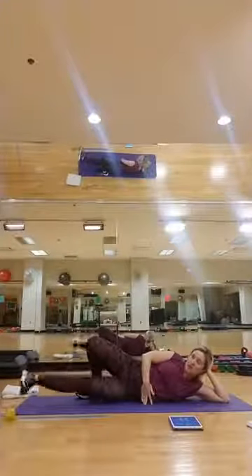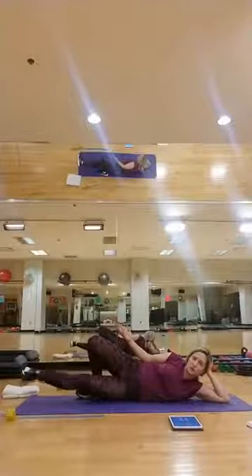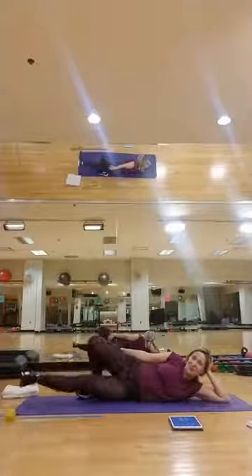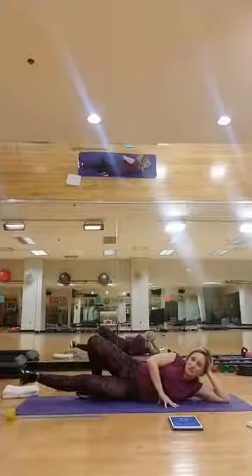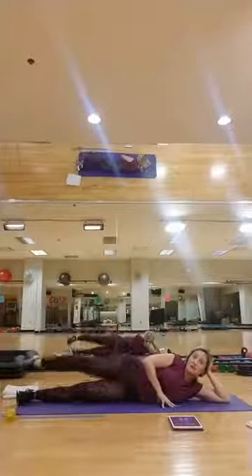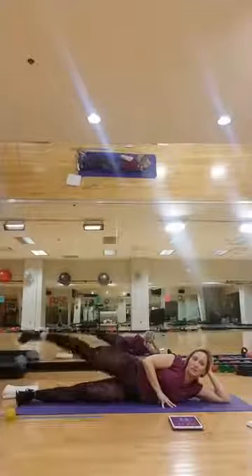Take that top leg behind, lift and down — angle that heel to the sky, squeeze those inner thighs! We have worked everything from the bottom of your feet to the top of your head. One more set of each, then we're going to stretch it out quick. Come on, lift and lift — two more, take it up! Ready — top leg, go! Lift it and tap — I feel it too. Next time we'll do more of these — how does that sound? Nobody asked for more, I know, but I feel like we could!